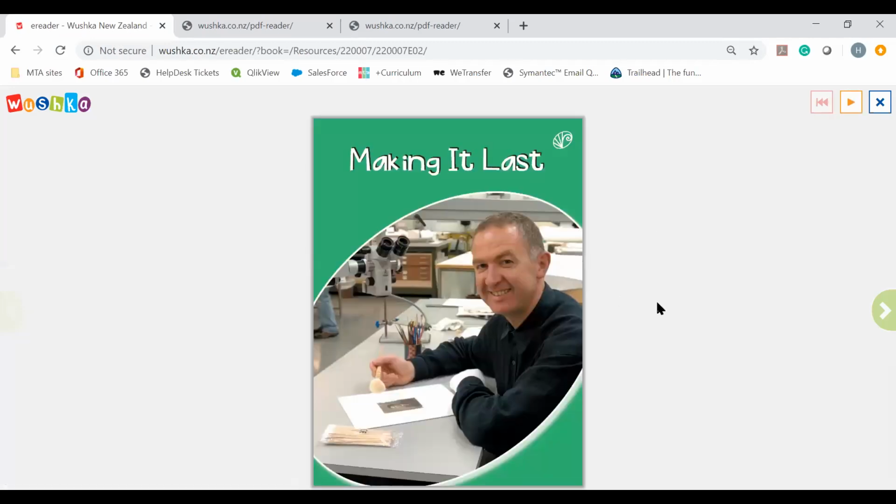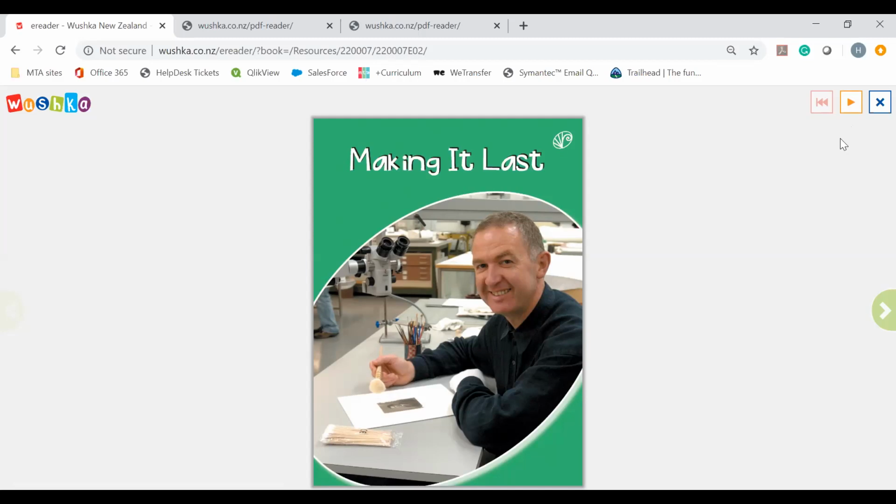and it will open it up. You'd have noticed when I opened it, there were no sounds, there's no avatars. It's the same for the students. Wushka is purely about supporting reading and reading for comprehension. You'll also be able to play narration. I'm not going to do it through Zoom because it doesn't sound fantastic.